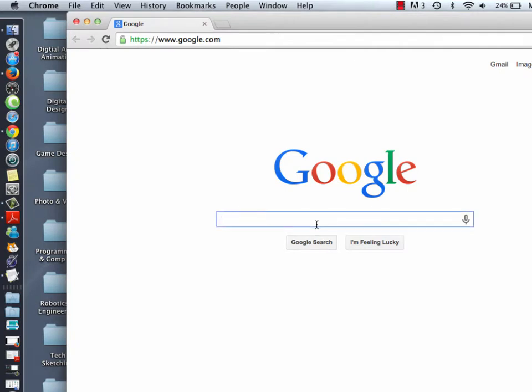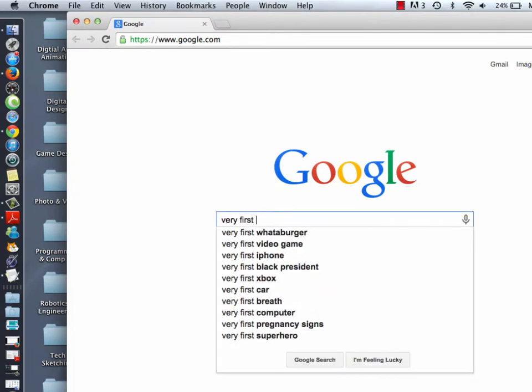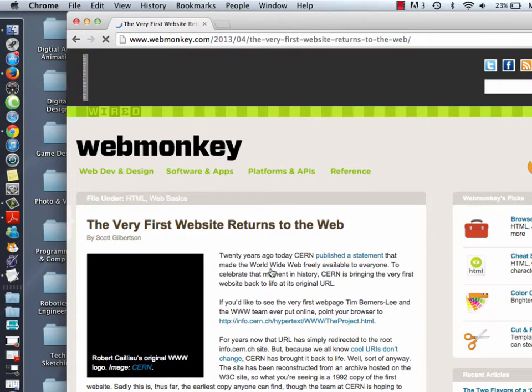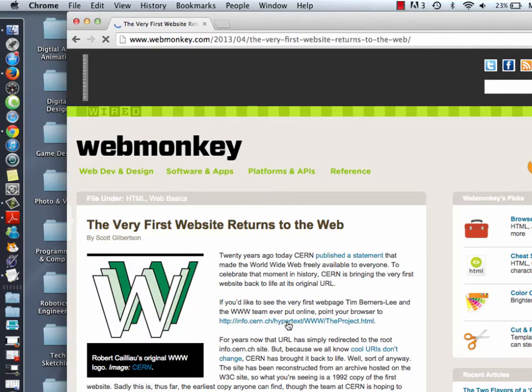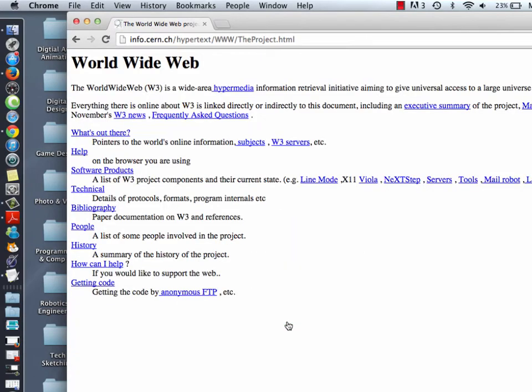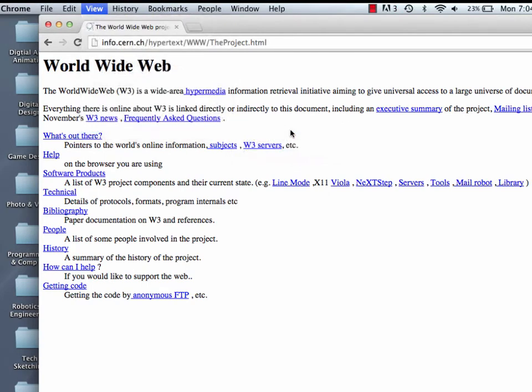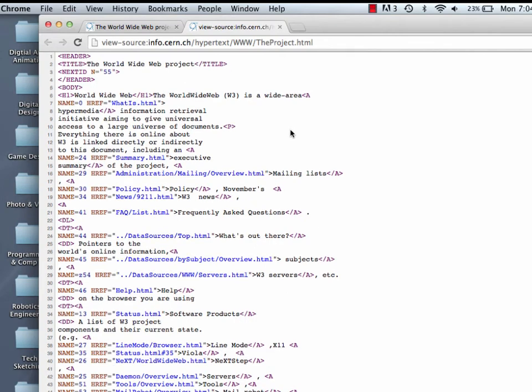But that's just the way the web is now. However, if we go back to the very first web page, if we can find Tim Berners-Lee's web page, then we can see some very simple code that'll be nothing but HTML because nothing else existed yet. Yep, there we go, the very first website. So if here we go to Developer and we do View Source, that's quite a bit more simple.